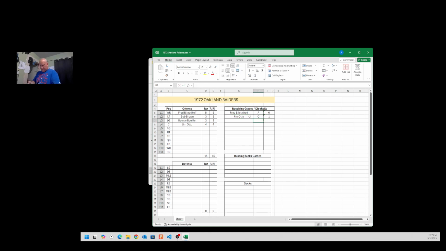Okay. Next, Gene Upshaw. Isn't he like the head of the Players Union or something nowadays? His name sounds very familiar to me. He's a 4. Art Shell. It's a great right side of the line of scrimmage. Also a 4. Raymond Chester, tight end. Also a 4. And he is an A4. Chester. He's an A4.